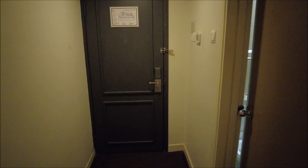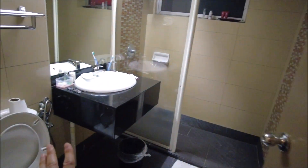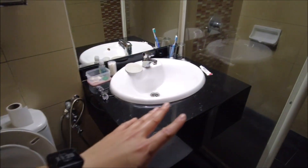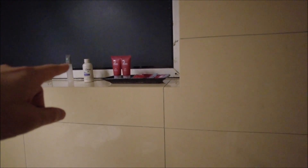So this is my second night here. I stayed here one full night already, so I'm pretty familiar with it. Obviously the door, then you come here, you got the restroom. You do your business here. They do give you two full body towels, but they don't give you a face towel. This is not a door — you can't close this — so water can drop out if you're a messy shower person. They do give you some shampoo, body wash, and some other stuff.